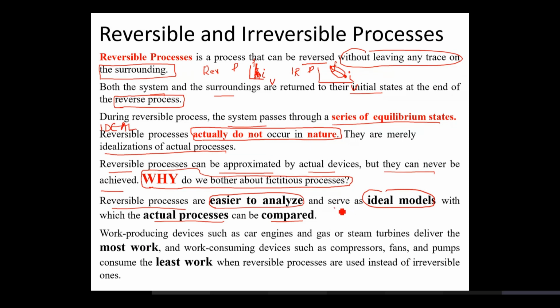In case of turbines, they are basically work producing devices, and for compressors, work is required. So in an ideal world, or in an ideal process, do you expect a turbine to have maximum work produced or minimum work produced? Ideally, if the process is taking place ideally, what do you expect? A turbine would produce maximum work or minimum work? Maximum work. Very good.